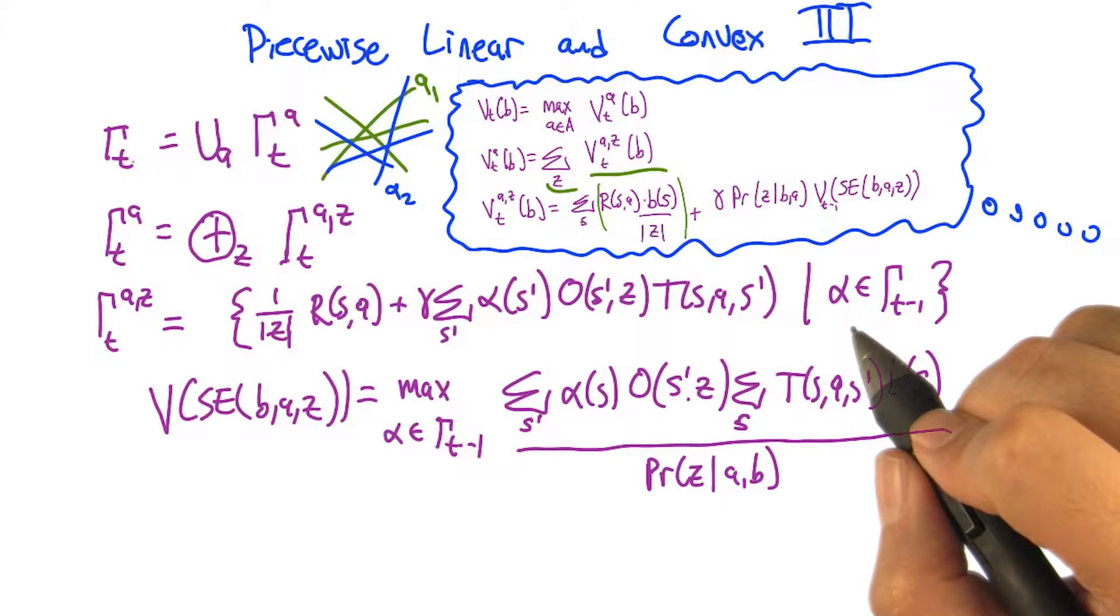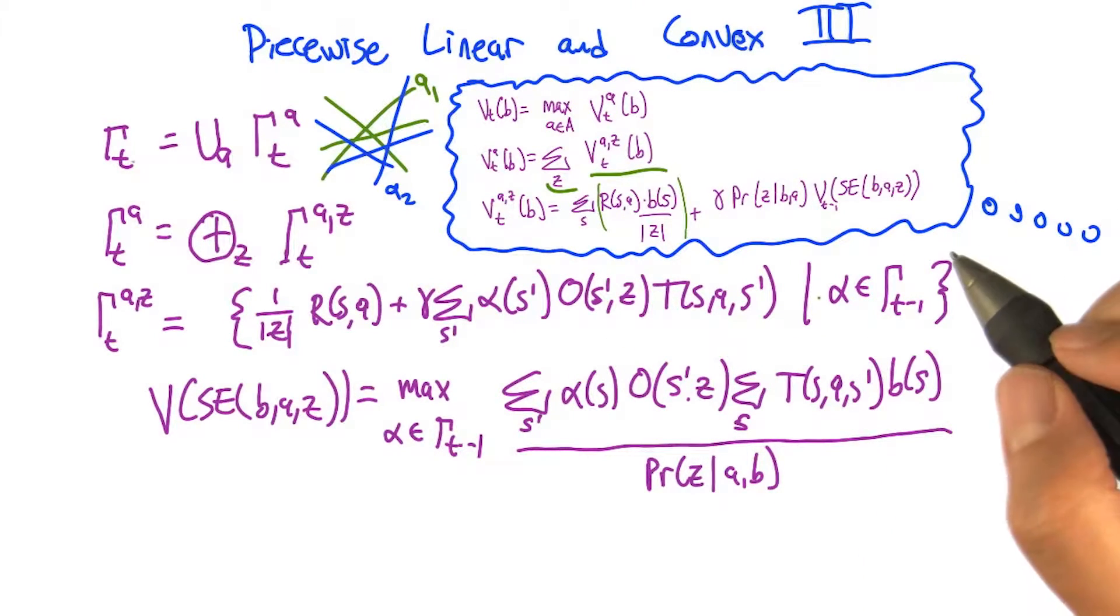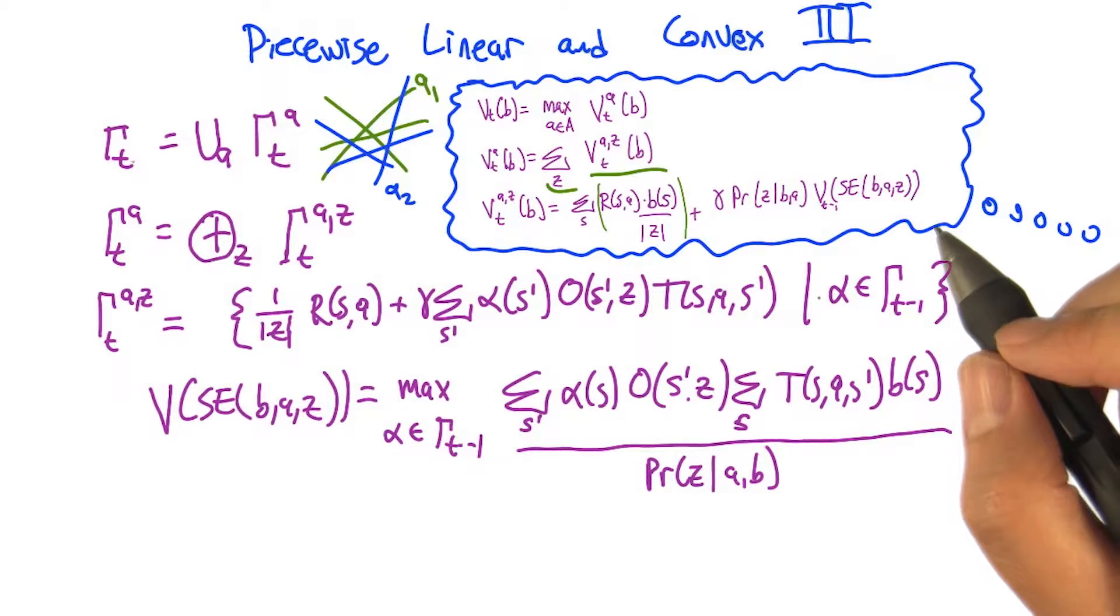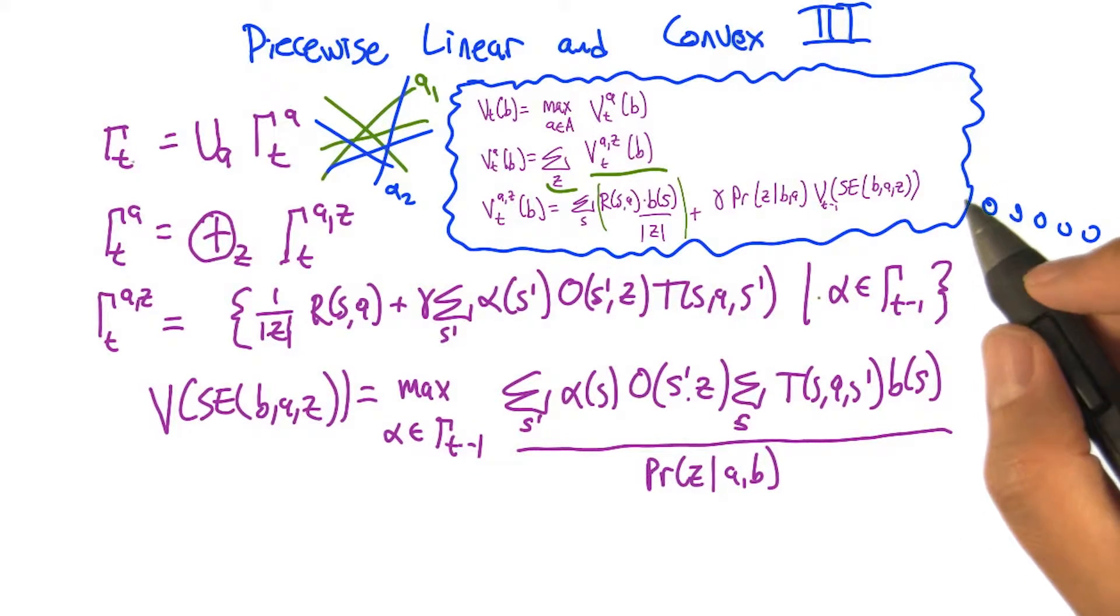Okay, so I'm getting the idea. Basically that if you can start out with something finite, at every step of the way, you might grow, but you're never going to grow an infinite amount in a single step. And therefore, so long as the number of steps is finite or bounded, you will maintain a finite number of things in your bag. That's kind of what you're doing, step by step.